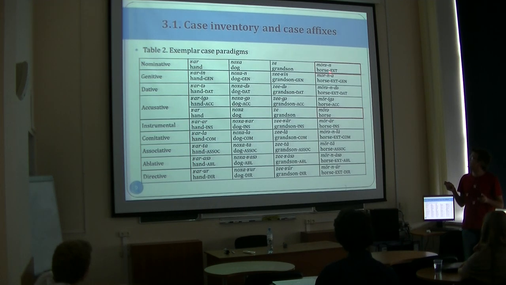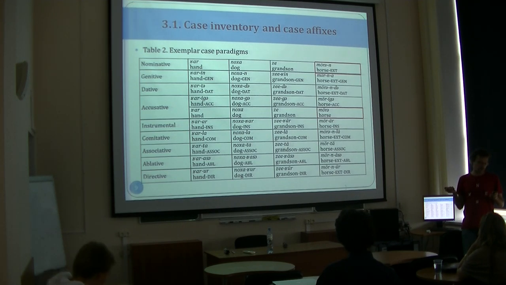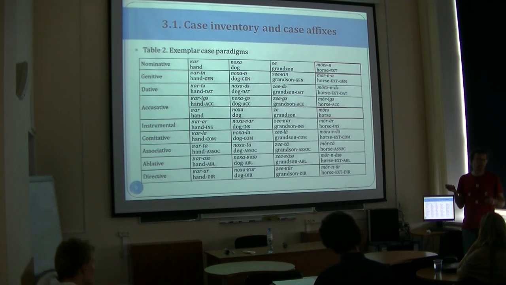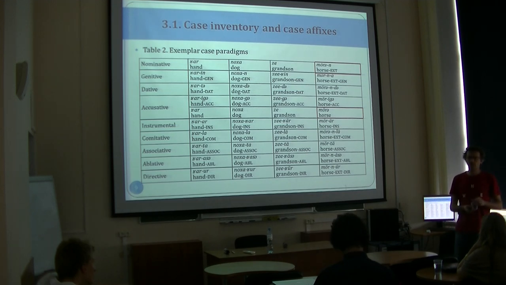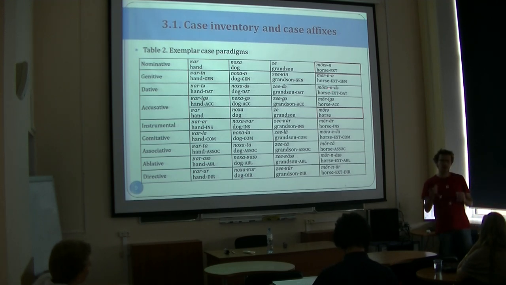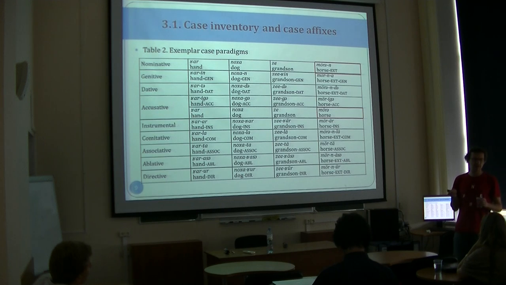Because, for example, one possibility is to think that this N here is actually an overt nominative marker. It's quite a possibility, although typologically, it's not very expected. There are some languages with marked nominatives, but there are few and not typical of this area of the world. And besides, it's also a problem because, okay, if this N is the marker of the nominative, then what is here then? Is it also a marker of the nominative which is tacked together with something else? Well, it's not an elegant solution, let's say.